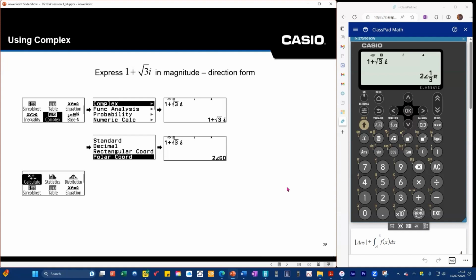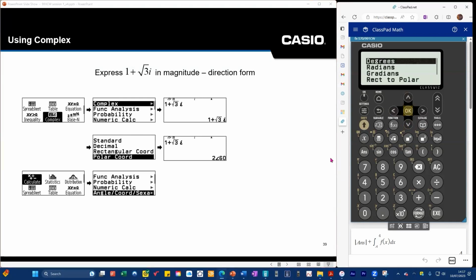Alternatively, though, what you can do is within Calculate, I can use Catalog and scroll down to Angle.